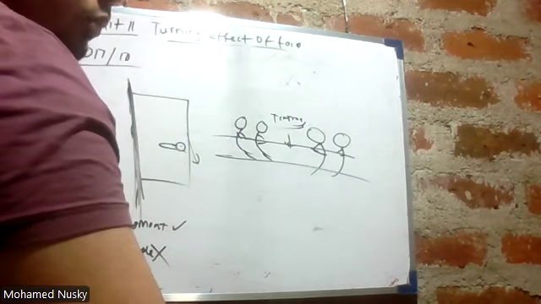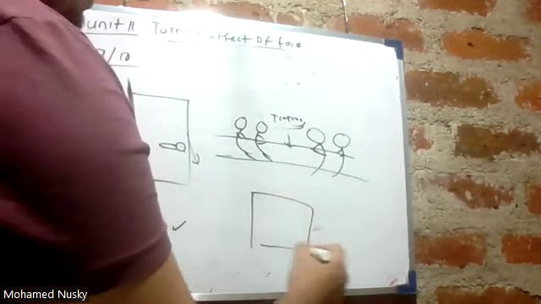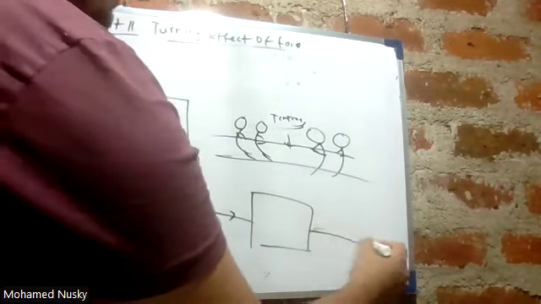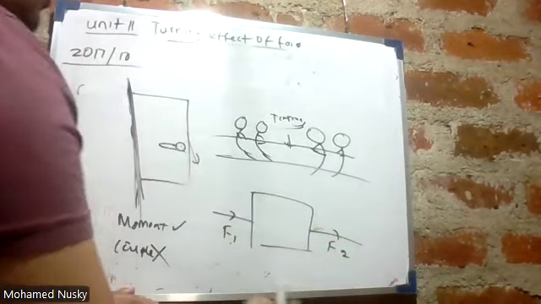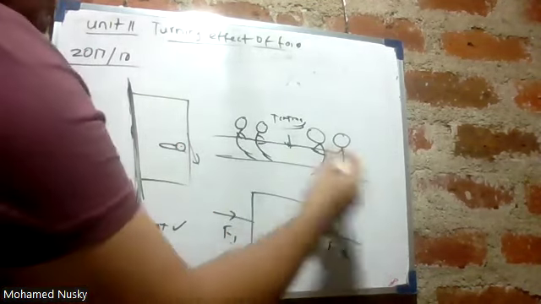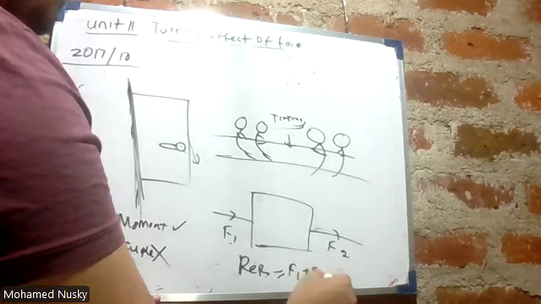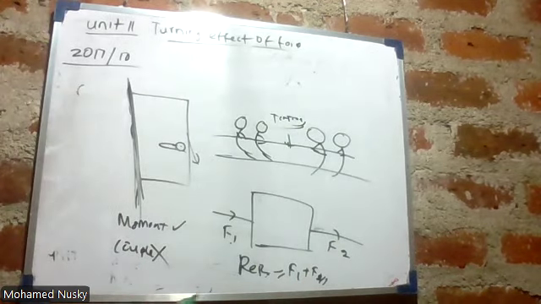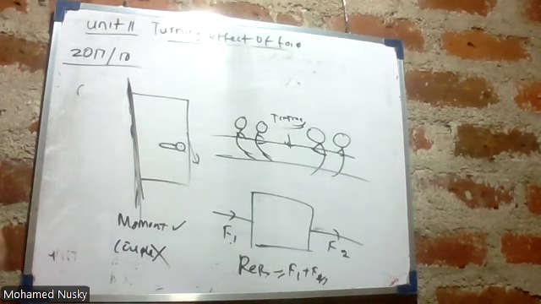And fourth one, when two persons are pushing a box in the same direction, which is kept on the floor. Here, the box is kept on the floor. Force is applied in the same direction. Here, F1 force. Here, F2 force. F1 and F2 act on the box in the forward direction. So the resultant force equals F1 plus F2. There is no application of couple here. Therefore, the answer should be the second one. For this, answer number 2.